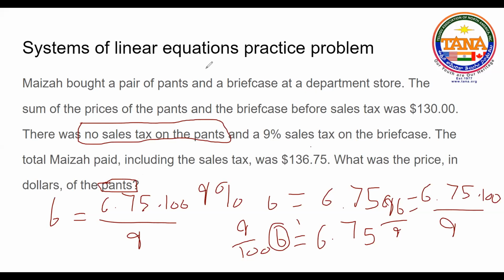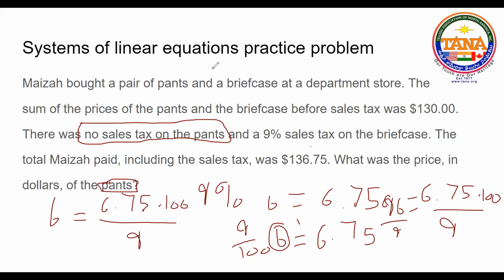Kamal. Aren't systems of linear equations answered as coordinate points? So no, there's multiple different questions that the SAT asks on systems of linear equations. Some of them do have coordinate points where you find the intersection between two lines, but others are like this, where you're given a word problem where you have to make two different equations and just find one of the values. Oh, okay. Thank you. Anirudh.